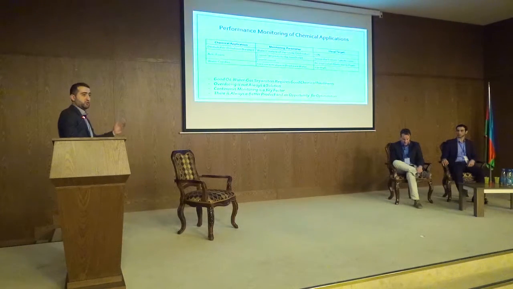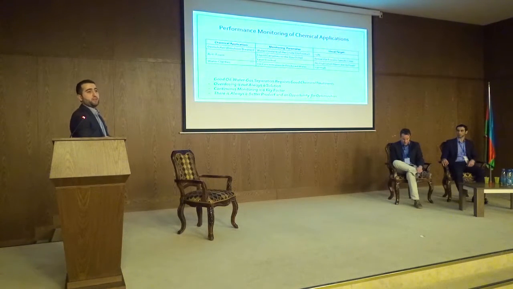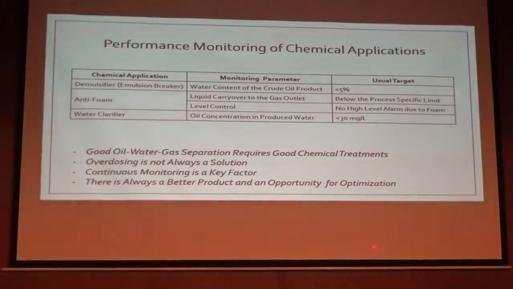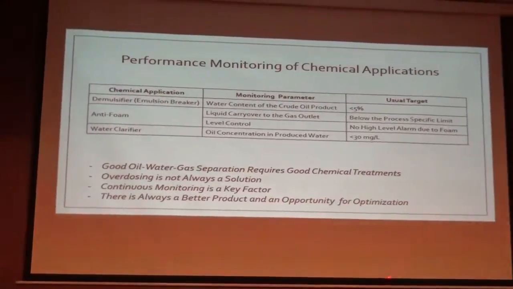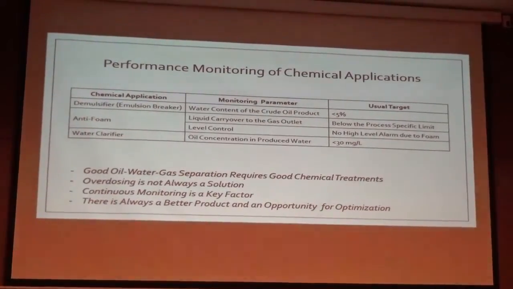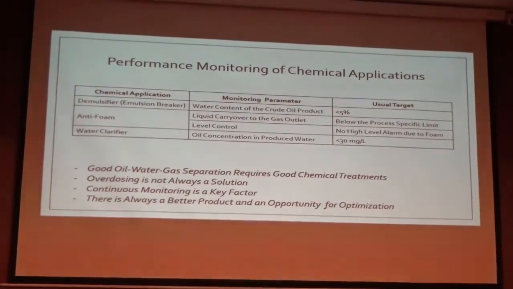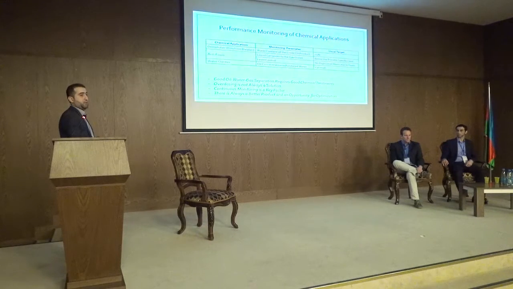optimize your current chemical treatment. If you're, for example, injecting 20 liters a day, why not inject 10 liters a day? Did you check it? So you can just optimize your system by playing on the chemical injection rates and doing analysis from the system and get your most efficient process conditions and keep operating as safe as you can.